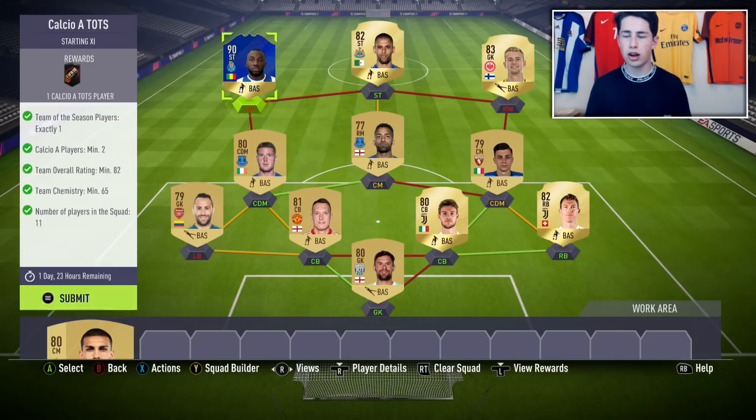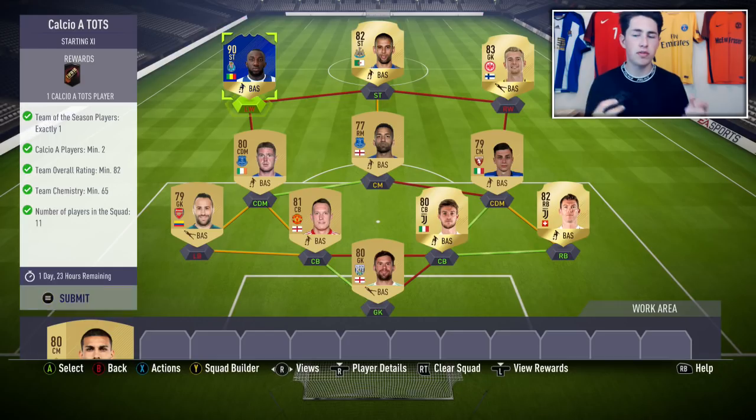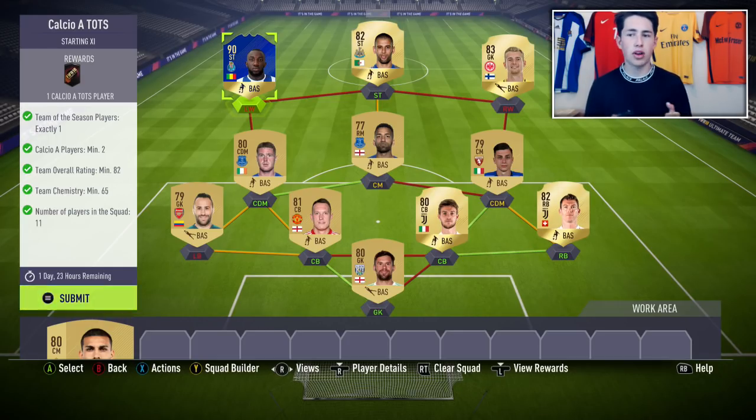I went with Marega. There's one currently available, I think it's Bafetimbi Gomis. We've had a couple of others, the likes of Valeri and some other cards you could potentially use in here if you want. You can alternatively just pick up someone off the market. You've got quite a few players around 45 to 50k from the rest of the world Team of the Season, so you can just check on the market and pick some of those up.